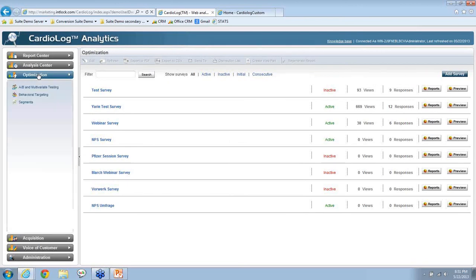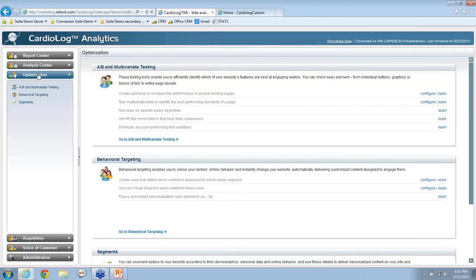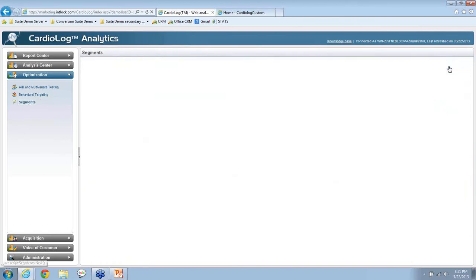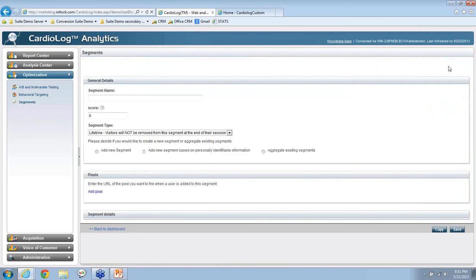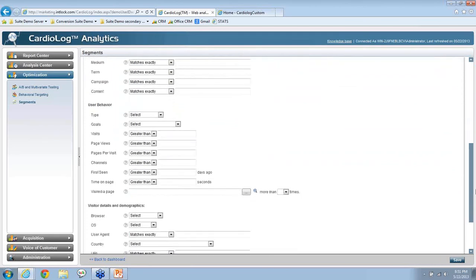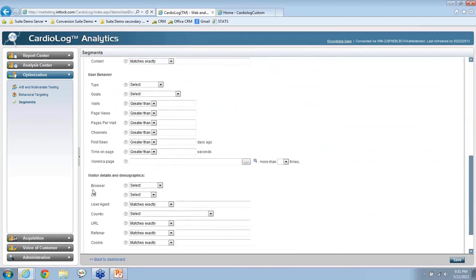One additional item in the demo that I'd like to share before we get to Q&A is how we can further engage with users. And the two items that I want to show you here in optimization is the segments tool. And here in segments, we can actually define more attributes for your users besides what you have in Active Directory. So here, for example, we can define these segments based on the actual browser or operating system that the user is using. And then, for example, slice and dice our data, as I mentioned earlier, by these different segments.